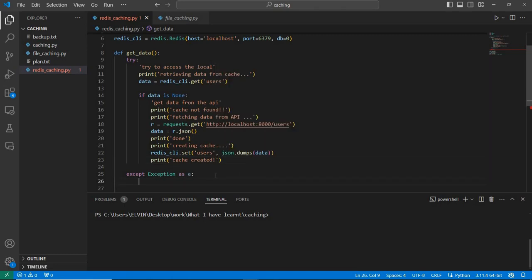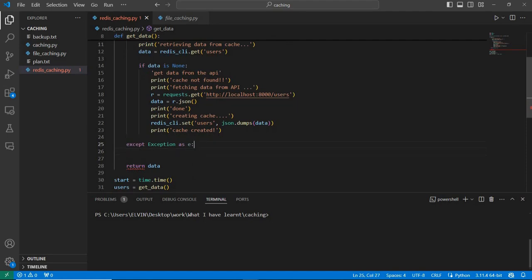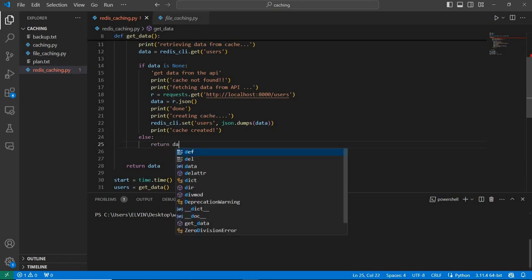Then I'm going to delete this as well. So if the data is not in the cache, this is what we are going to do. If it's in the cache, we're just going to return it. So else, return data.